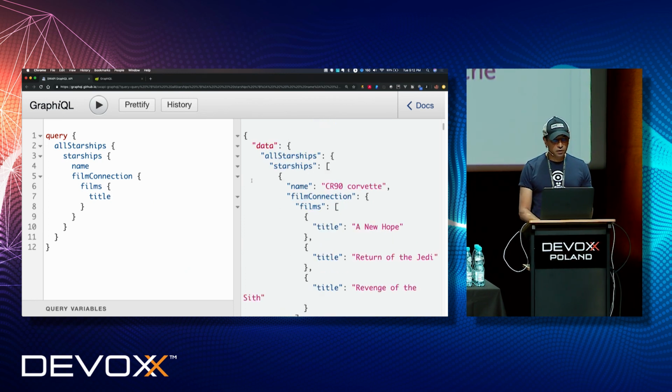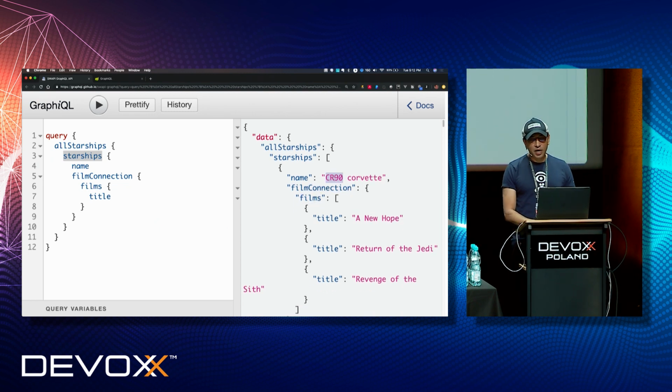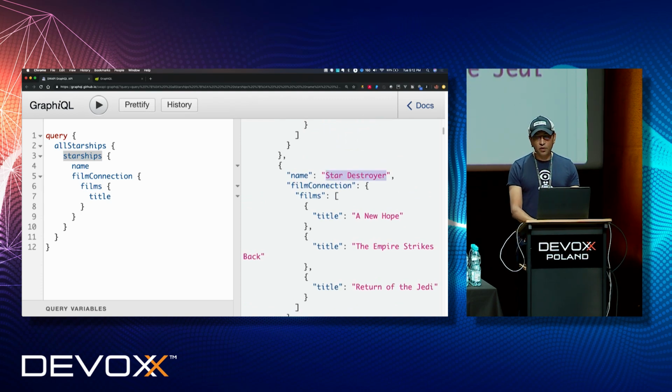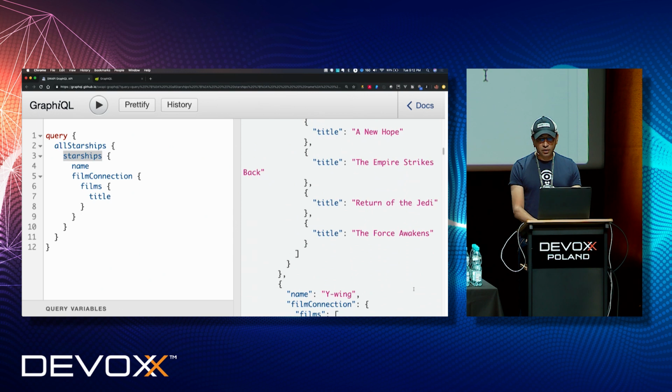So let's run this, and now we'll see that we have our Starship still, and then this film connection and the films. So apparently the CR-90 Corvette appeared in these 3 movies, and the Star Destroyer, if you are a Star Wars buff, you will recognize that it was in A New Hope, The Empire Strikes Back, and The Return of the Jedi, right?